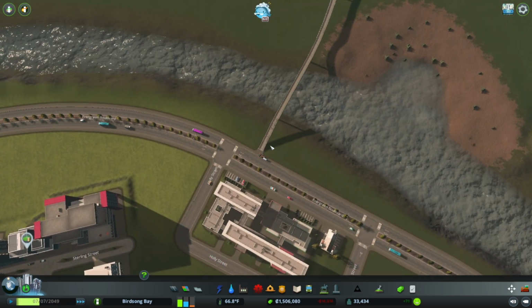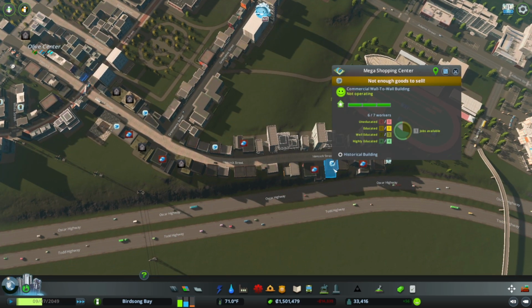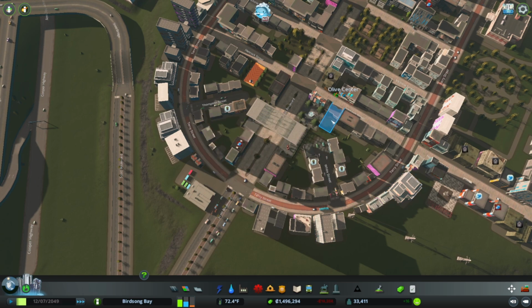I like seeing the bus and then people just walking across there. What is this? No, not enough goods to sell. Are we messed up on not having enough of this, maybe? Zero seven trucks. I don't know.